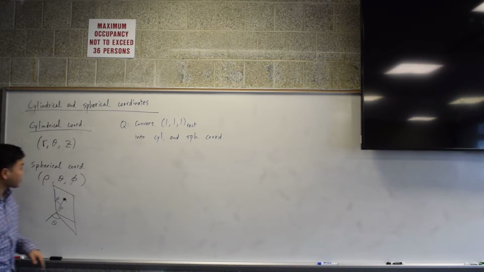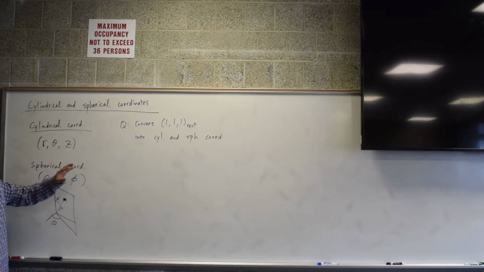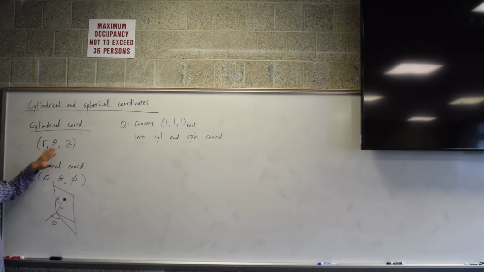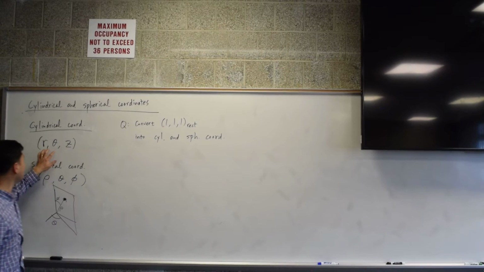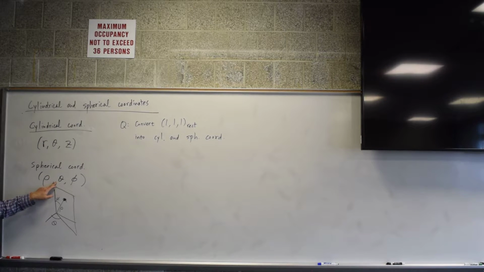Okay. And usually you want to go from the rectangular to cylindrical first and then go to the spherical, because if you think about what this theta is, that theta is this angle right here. So it's the same as this one. Okay? So again, I'm trying to say that cylindrical coordinates and spherical coordinates share the common theta. This theta will be the same as that theta. So once you convert this into cylindrical, then you can reuse this over here. So the correct order of getting the answer is to find this first, and then we'll try to get that.